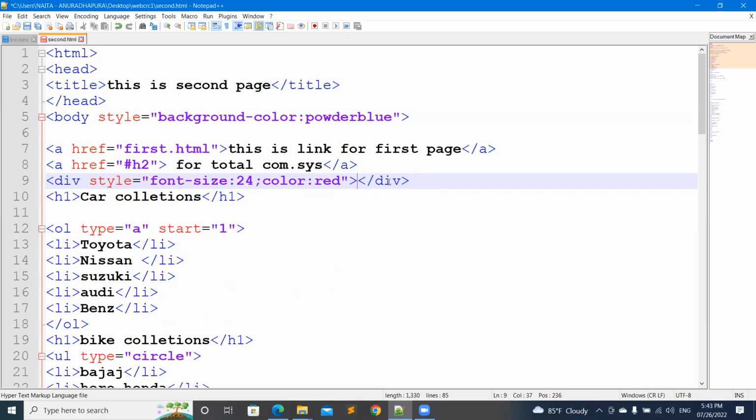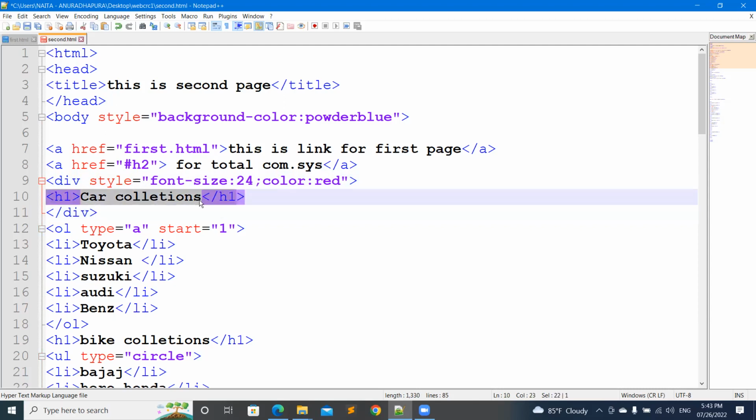Okay. In the block elements, we can cut our close block element and put it in this area. You can see in our div open and div close tag, between these tags, you can see the H1 car collection, our heading.